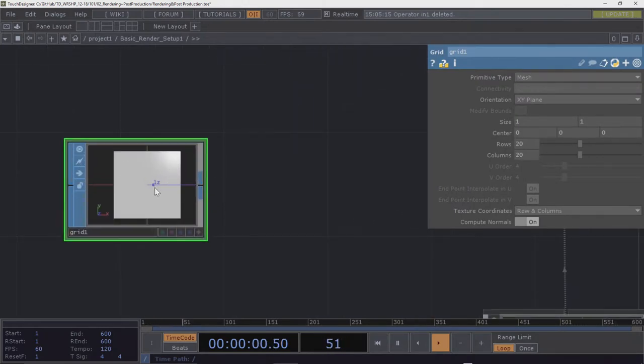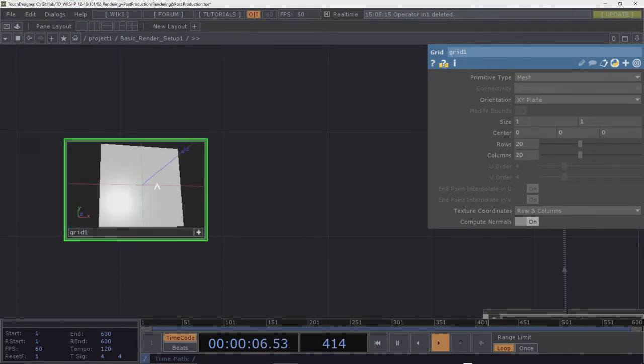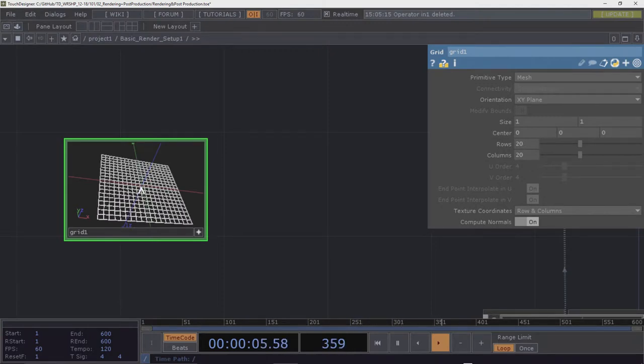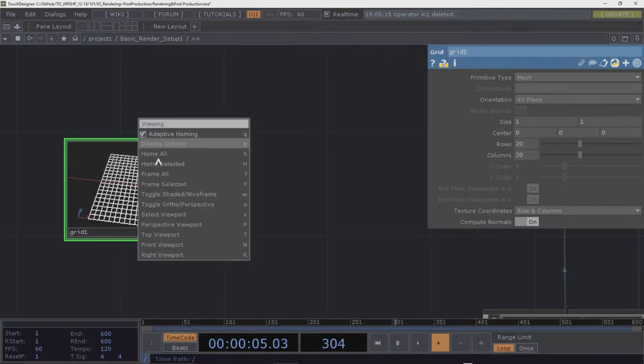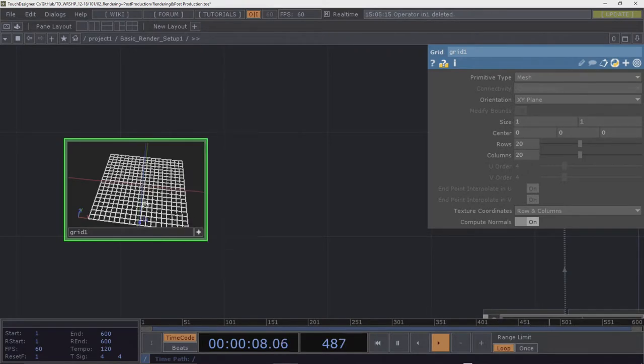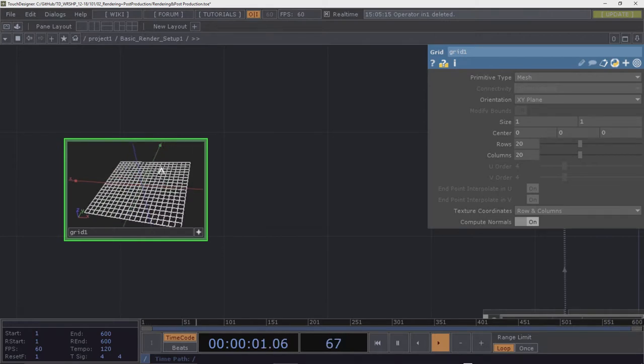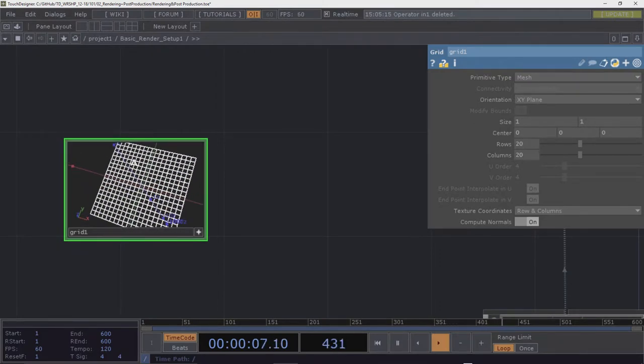So this doesn't look very much like a grid because it's already shaded as a surface, lays here somewhere around in 3D space. And to see what the actual mesh is, you can press W. W will give you a wireframe look. If you don't like shortcuts, you can also access that through this right-click menu, and you could toggle between shaded and wireframe. I tend to always look at my geometry first as wireframe, because then I actually know how many points this is made up from? And points are actually really important, I find, for dealing with 3D in TouchDesigner.